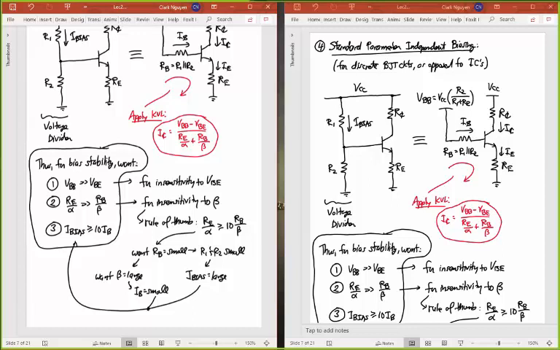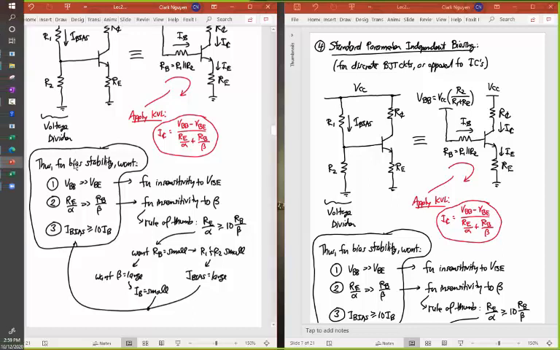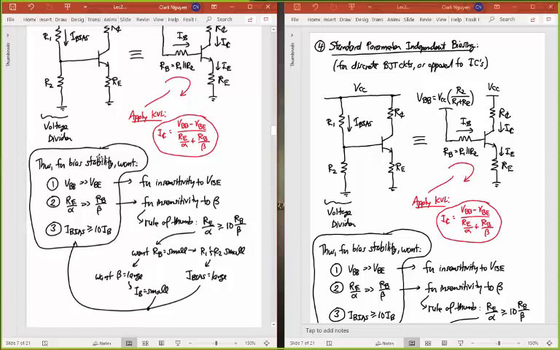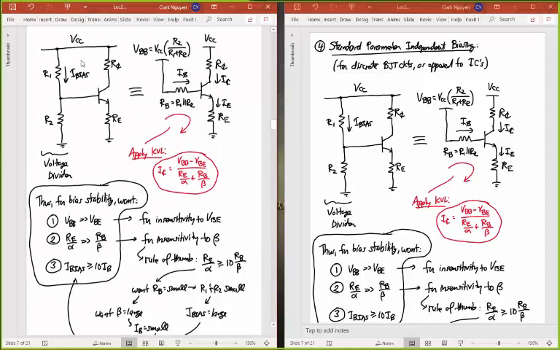Okay, there's a question in the chat. Why do we need a large RB to get the needed IB? Simply because if you want your voltage VBB to be larger than VBE, then you need a large VCC. And you're going to be dropping that VCC across that RB, so the RB has to be big to get a base current that's going to be in the microampere range. And if you want milliamperes flowing through your device, then in general your base current is going to be in the microampere range, tens of microamperes.